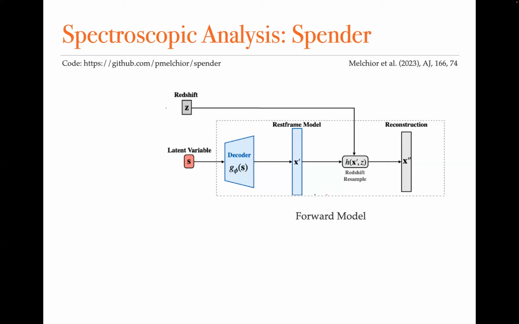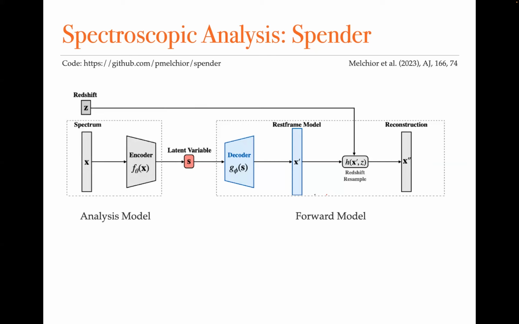But in order to analyze data, I also have to get into this. And that means that I need to have an analysis model that ingests an observed spectrum, uses an encoder to extract all of the type information, and on top of it, because it needs to give these latents in rest frame, it also needs to be agnostic about the redshift of that source. I can go into details of how we have done that, but it's an attentive convolutional architecture, and I can tune it in such a way that it basically scans the wavelength ranges for different features, and that's what makes it redshift independent.